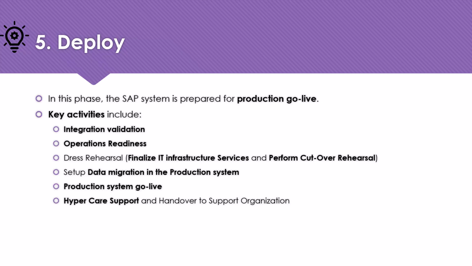And further about this phase, during go live there may be temporary system downtime, usually scheduled during weekends, and at the end of this phase the SAP system becomes operational, and after go live, the project enters the hypercare support period where SAP consultants provide intensive support to resolve any issues or errors quickly.